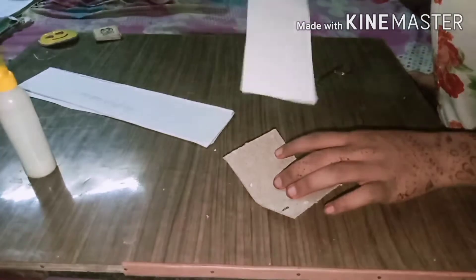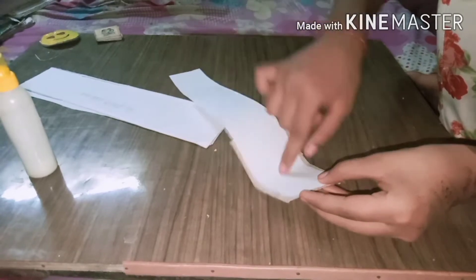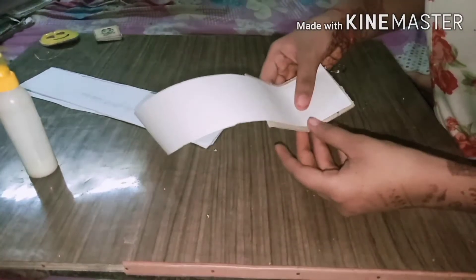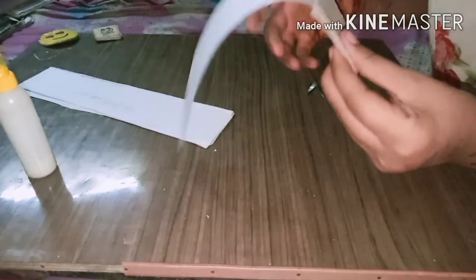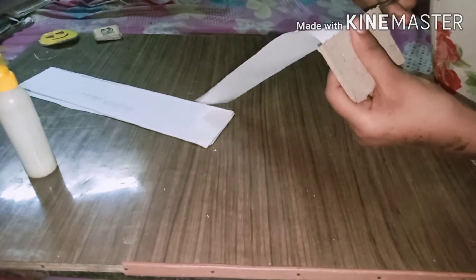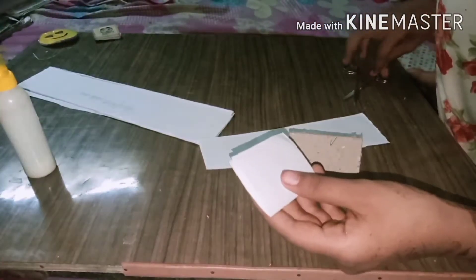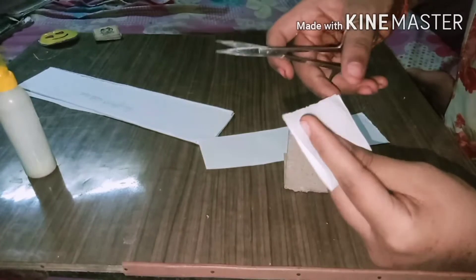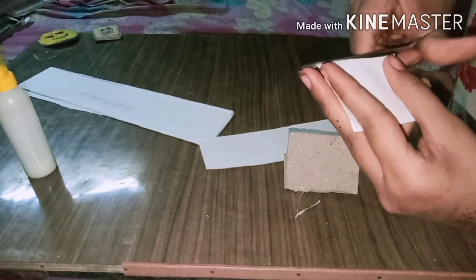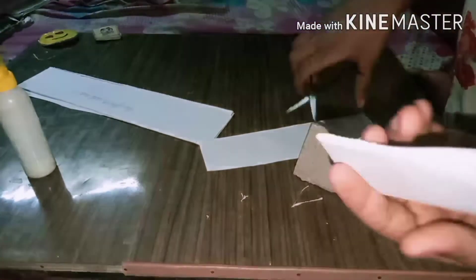Now I will take a paper and from inside we will cover it. We will put one strip of paper inside — we will cut the paper according to its shape like this. Now we will check that the paper is perfect or not. Firstly we will trim the paper nicely so that it does not peek out of the notebook and it will be the perfect inner cover. So we will trim it like this.